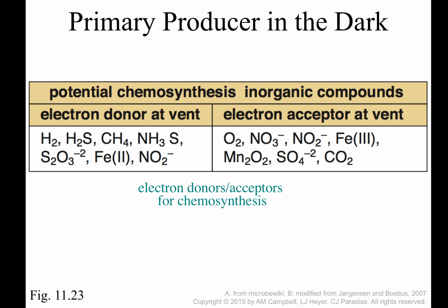But the point is that there are different ways that different organisms can use some of the same ideas, and that you're going to pass electrons down a chain. They're going to create a pH gradient, and then you're going to use that pH gradient to make some ATP. How that chain starts, how that chain stops may be different, and how you get your electrons excited may be different, depending on what kind of organism you are. But there are many different types of microbes that can do this in vents. Some scientists think that all life on the planet started at vents and then invaded the other parts of the ocean and land after that. But one of the ideas is that life started at vents.